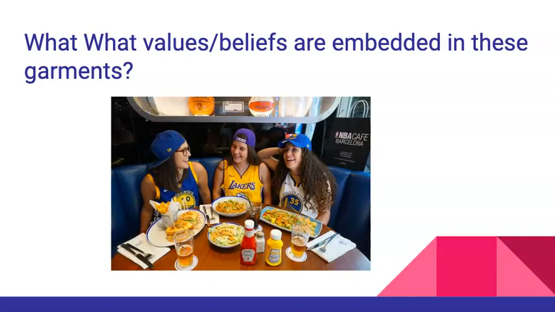And then what values or beliefs are embedded when someone wears their favorite sports team's jersey? What does that mean to people who see this, and then those are teams that they don't like? What does it mean to people who see these sports jerseys and these are teams that they do like? What kind of values and beliefs are embedded within non-players wearing professional sports jerseys?